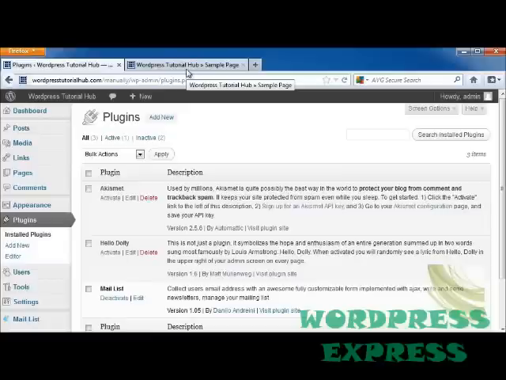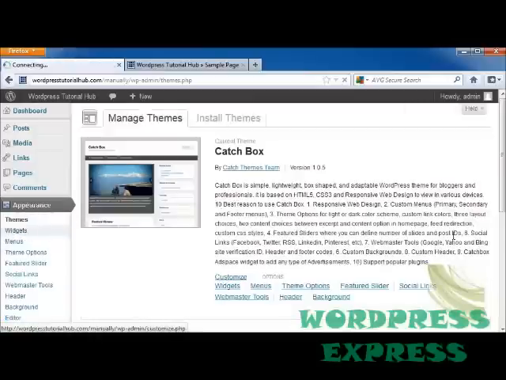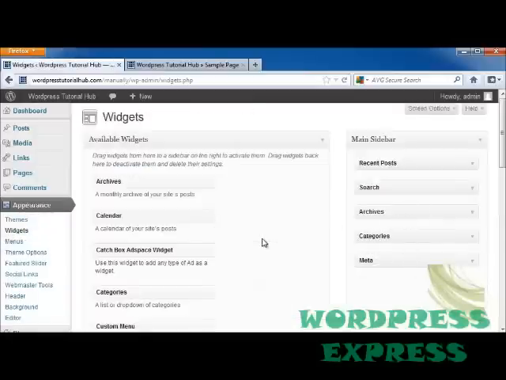So I hope you enjoyed this tutorial, and it's really going to help you to get in and do some experimentation. And remember, with the widgets, to get rid of them, all you have to do is go into your plugins page and delete them, or go into your Appearance widgets page and deactivate them, and then it's gone. So it's an easy way to do it. It's an easy way for personalization.